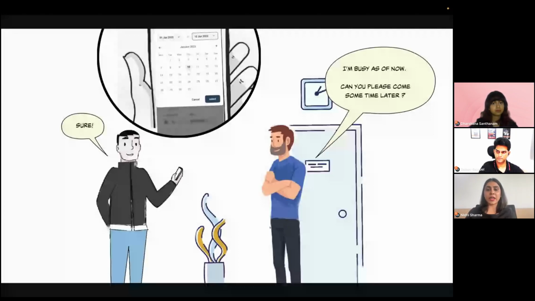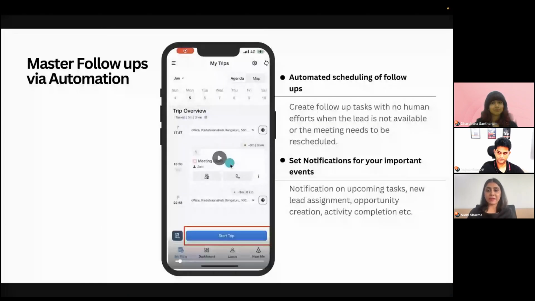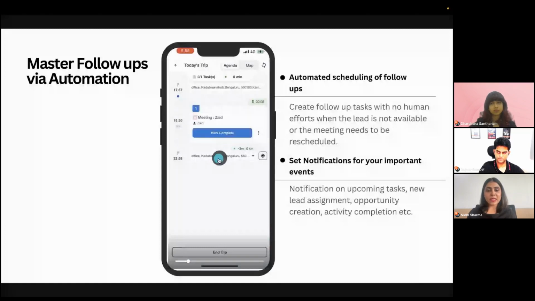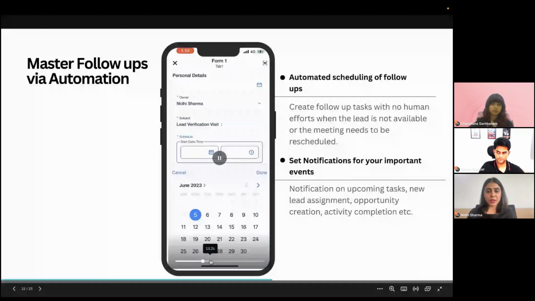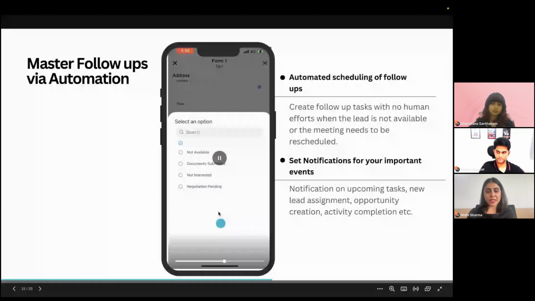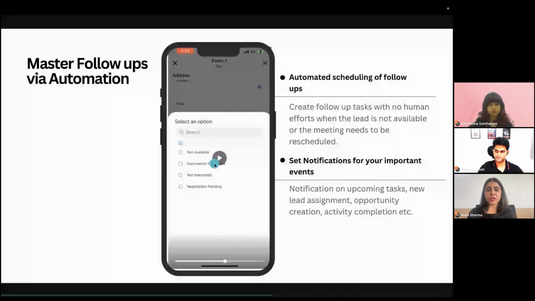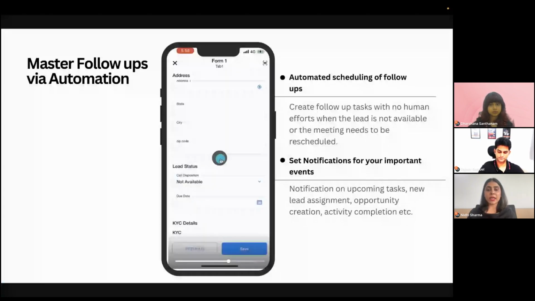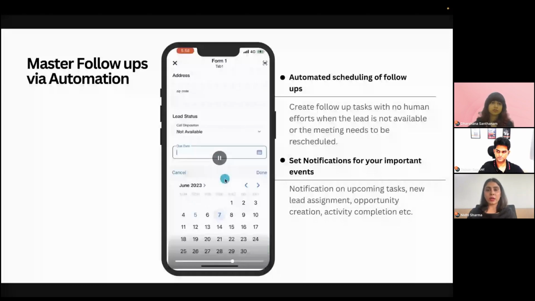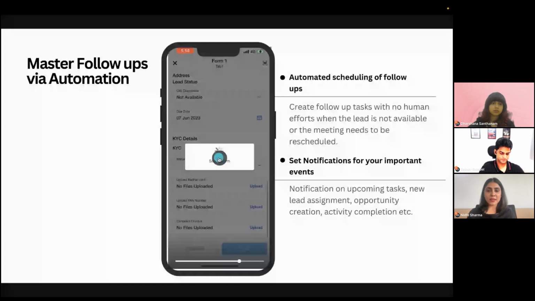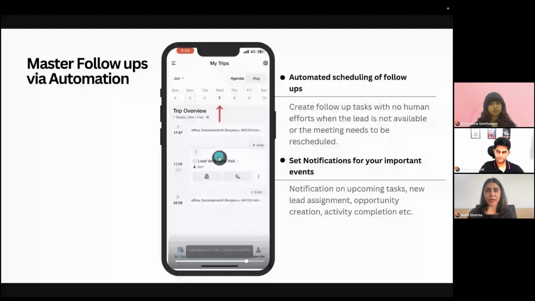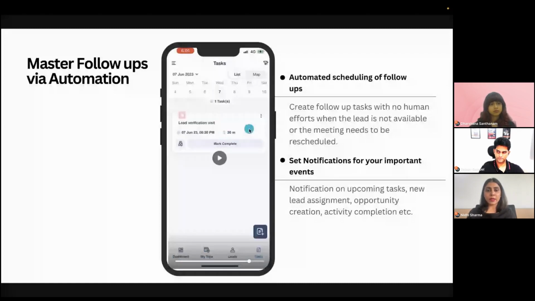As LeadSquared is helping different industries, and helping sales users make their life easier, all the sales rep need to do is open the task they are on, and on the basis of the form disposition, which is in the form, as you can see, we have lead disposition options here, which are completely customizable and configurable as per your requirement. On the basis of disposition, a due date pop-up will come, and by selecting the due date, he can mark the next visit on his and the customer's calendar. And as you can see here, a new task will be created automatically via our automation module, and the user can access this task.